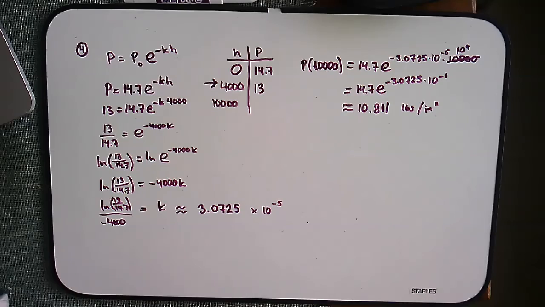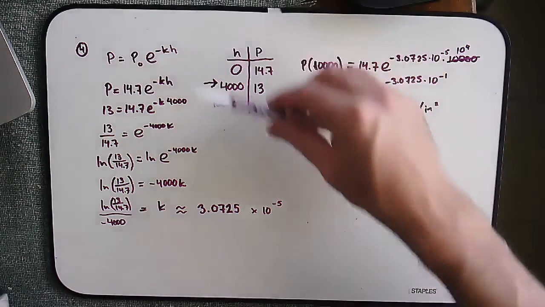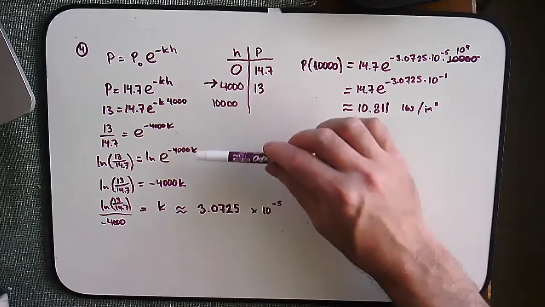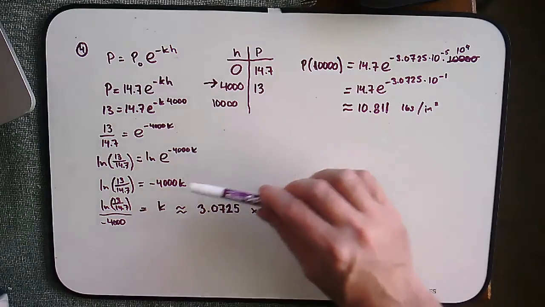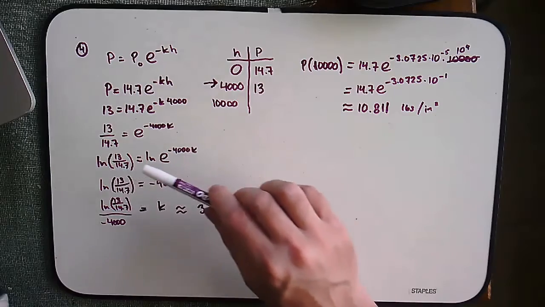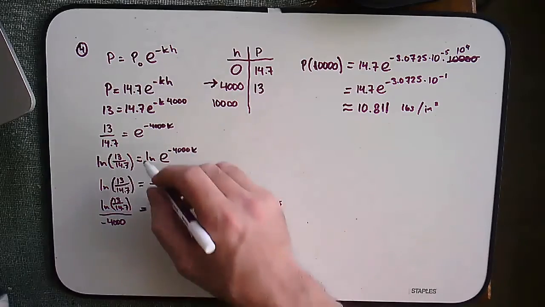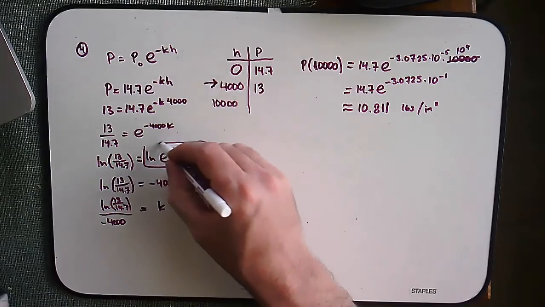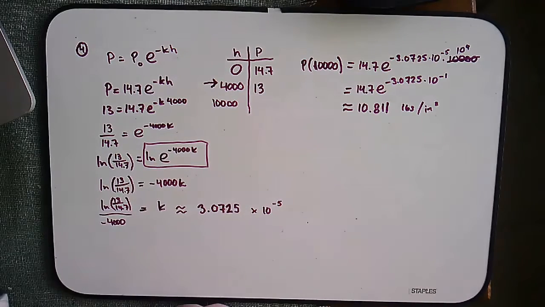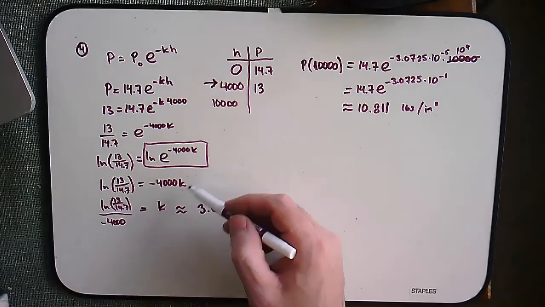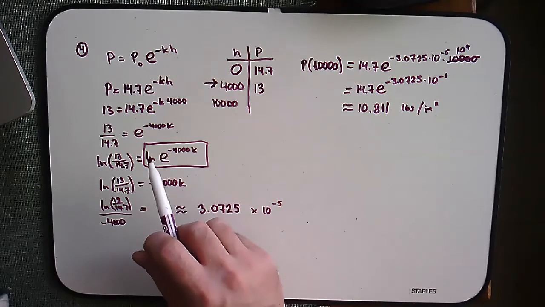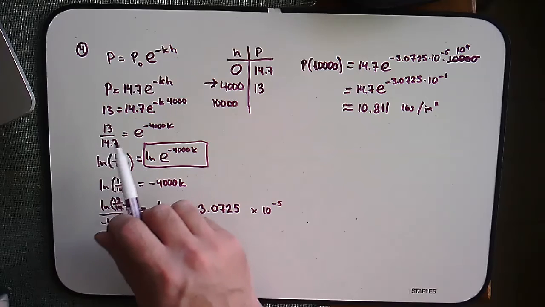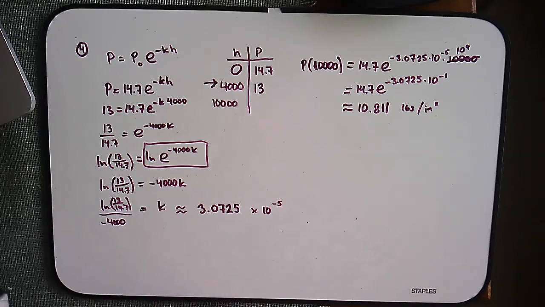I think the really important part here, or the part that's going to be applicable to other problems, is right in here when we were solving for that constant k and we needed to solve for some quantity inside the exponent. We did that by taking the natural log of both sides and then by using the inverse property in this expression right here. If we take the natural log of a power of e, those are inverse functions, and we'll be just left with whatever the exponent is right there. And that's only true if we have exactly the natural log of a power of e. We can't have a number times the power of e. That's why we divided by 14.7 earlier in the problem.